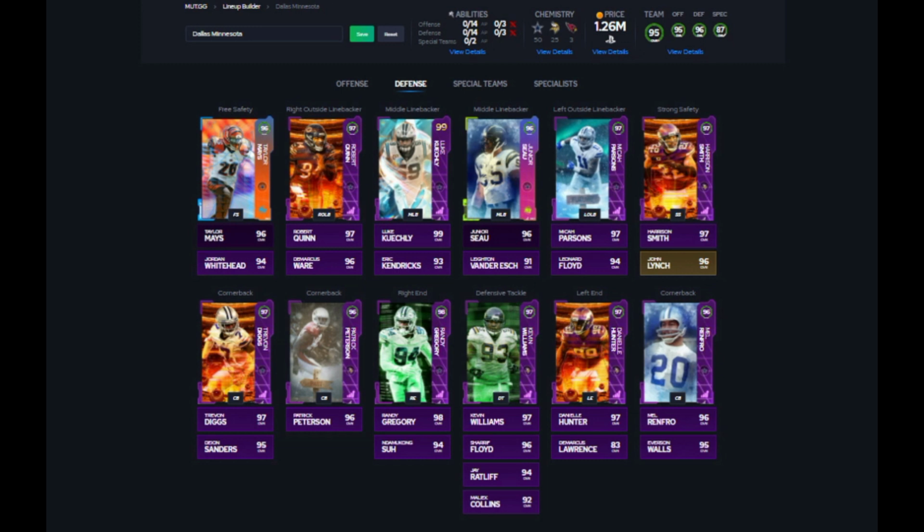I used Brian Arakpo for a little bit with the Washington team, and Arakpo just did not get around the edge. We got Micah Parsons at left outside linebacker with Leonard Floyd at backup left outside linebacker. You need to have Leonard Floyd in your lineup because he counts toward all NFC team chems, so he'll get both Cowboys and Vikings at the same time.